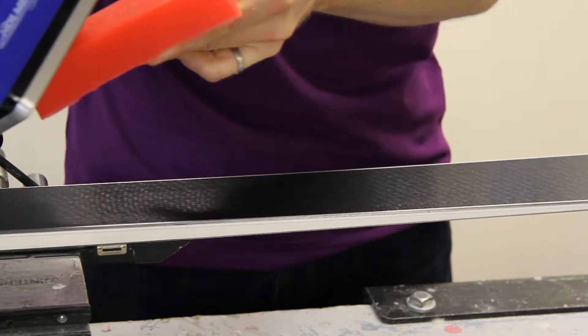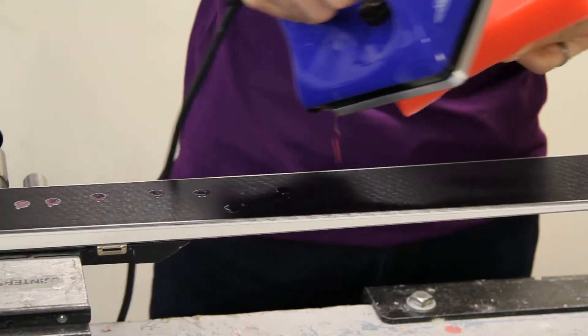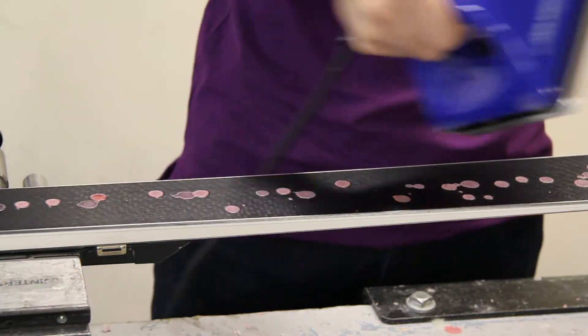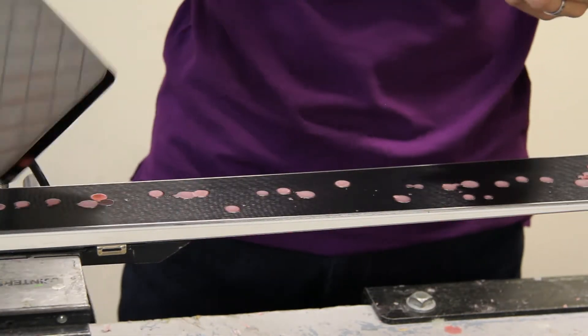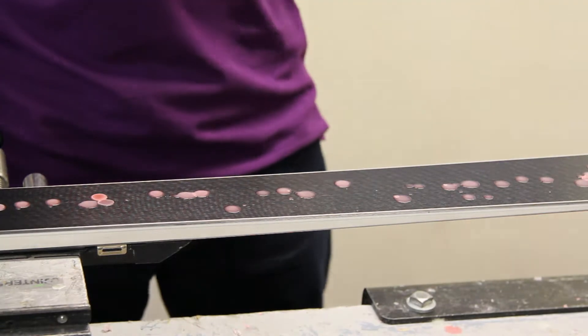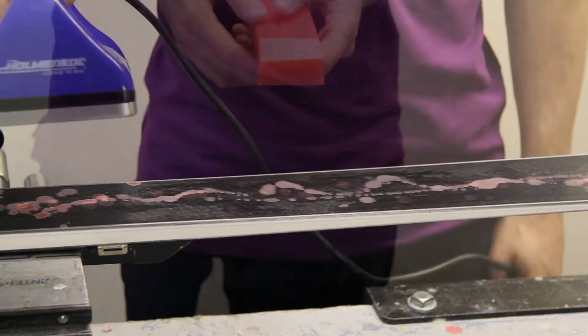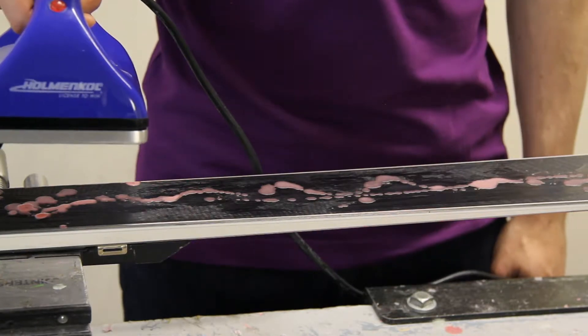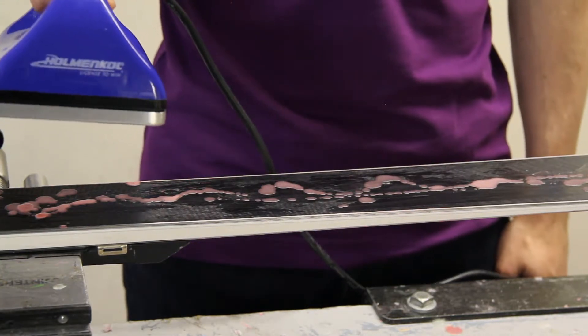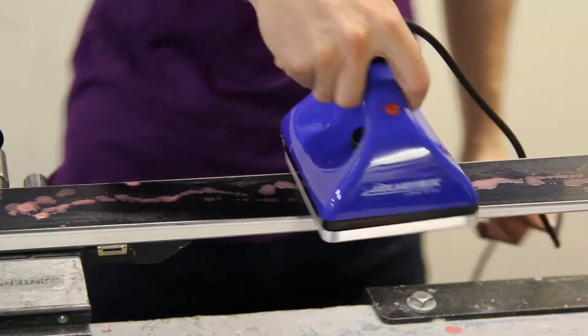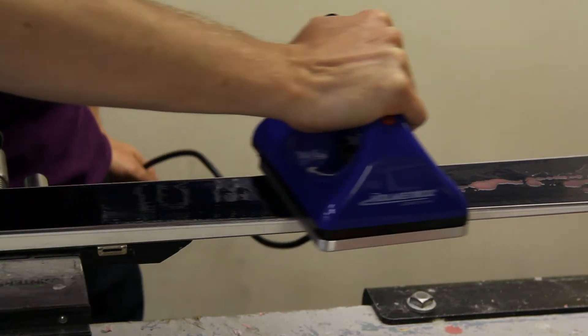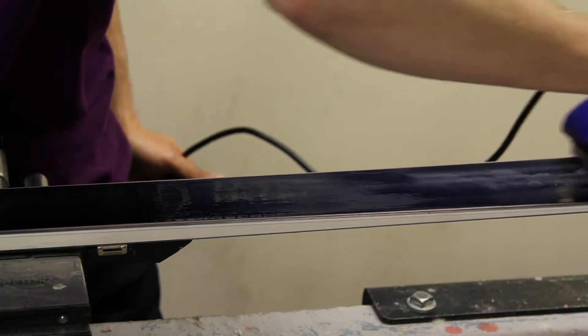Apply the wax, not being too generous here as it will be distributed evenly later on. Now we are going to distribute the wax more evenly. Make sure that you always keep the iron moving. You are looking to achieve a nice even glassy layer.